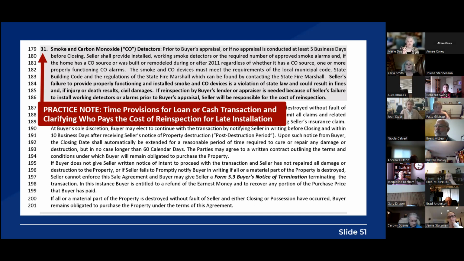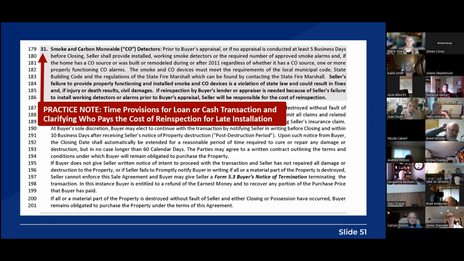Number one, that they have them working and installed. Can't just be those smoke alarms sitting on the counter. It must be installed. And keep in mind, carbon monoxide is only good for 5 years. Smoke alarms are good for 10 years. But if you have a combo, it's only good for 5. So they may have said, oh, it's just been a couple of years. Best practice, get them replaced. But this one actually does say that if they do not replace them, they are not the current ones.